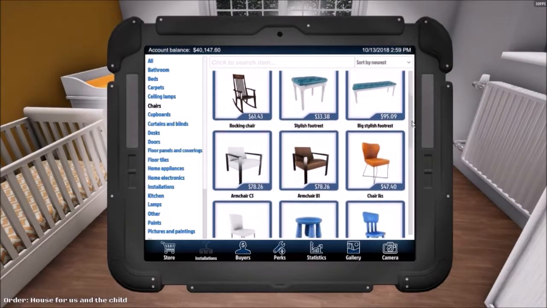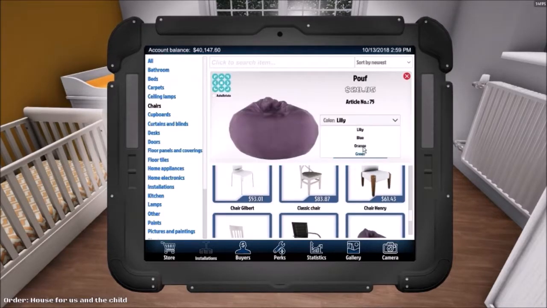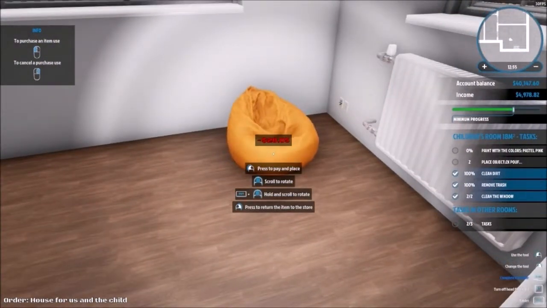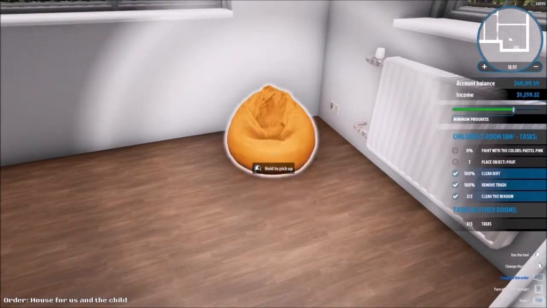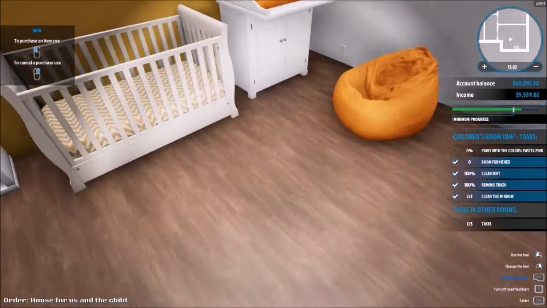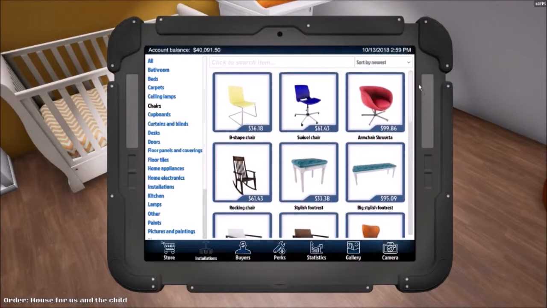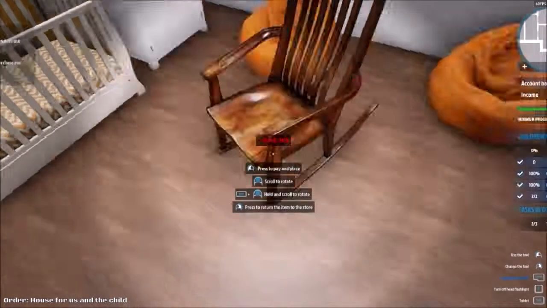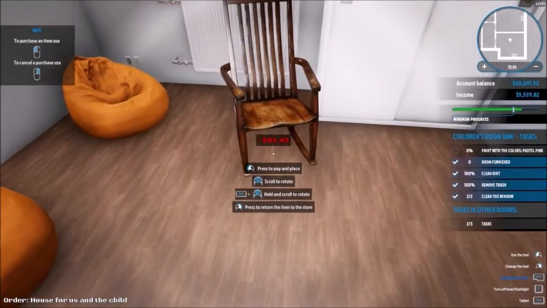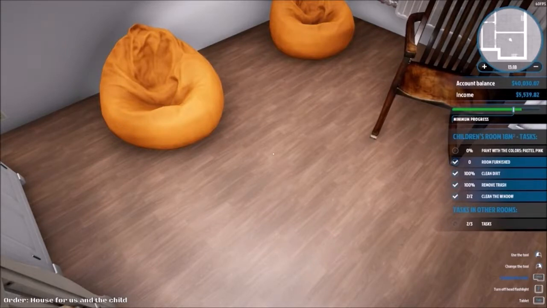Let's see. I like to put the rocker in here too. Maybe I'll put them orange. Put a pouf in the corner. I like to put a rocking chair in here too. Now some orders you can't do this. They won't let you buy something else and put it in the room. There's one lady where you have to take out all the old lady stuff, and you can't put anything in here.